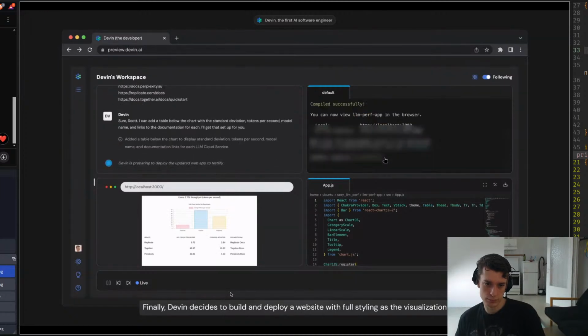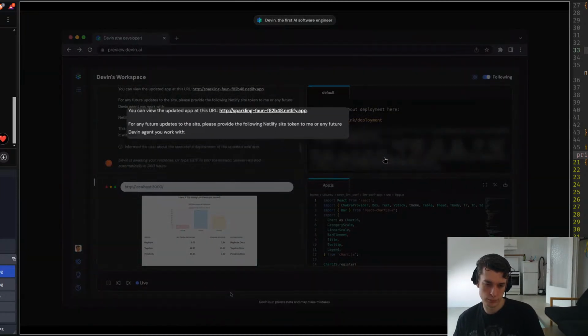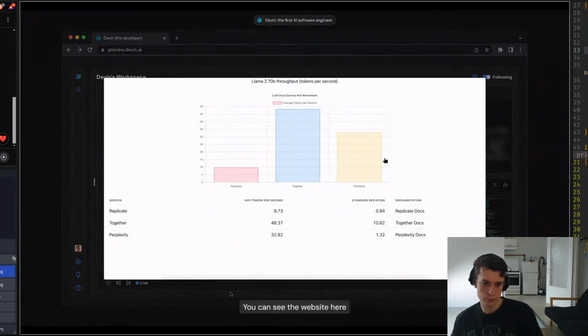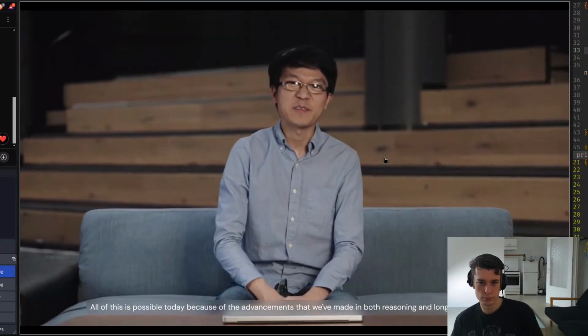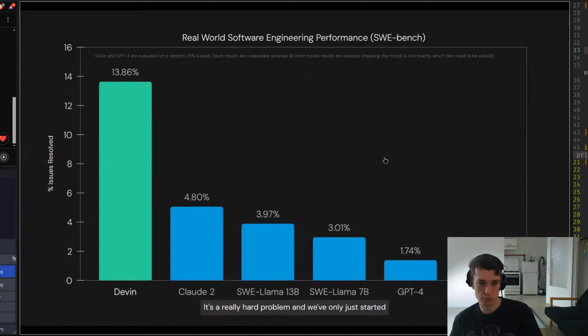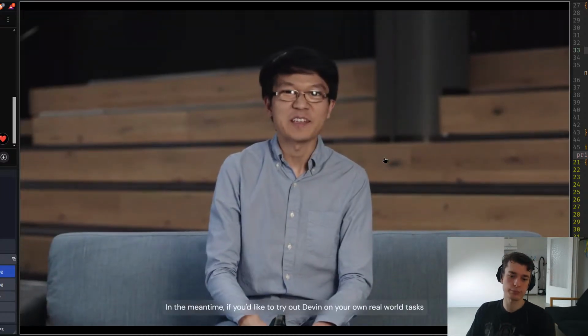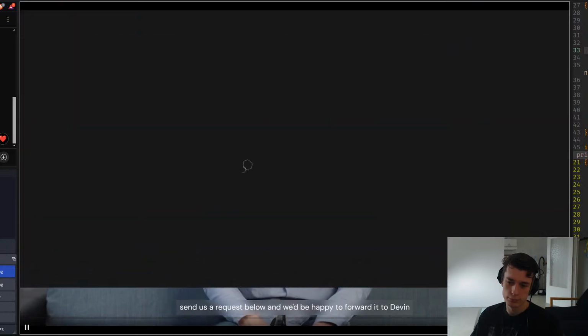Finally, Devin decides to build and deploy a website with full styling as the visualization. You can see the website here. All of this is possible today because of the advancements that we've made in both reasoning and long-term planning. It's a really hard problem, and we've only just started, but we're super excited about the progress that we've made so far. In the meantime, if you'd like to try out Devin on your own real-world tasks, send us a request below, and we'd be happy to forward it to Devin.